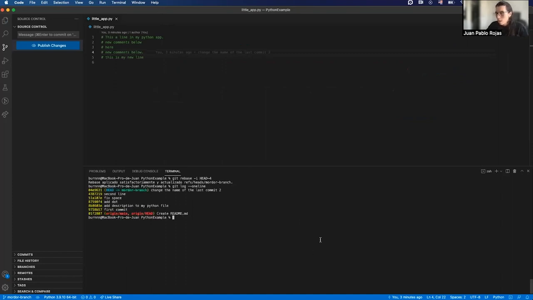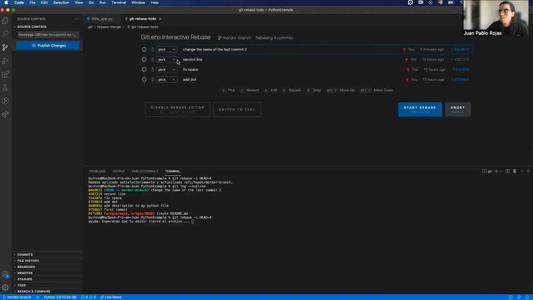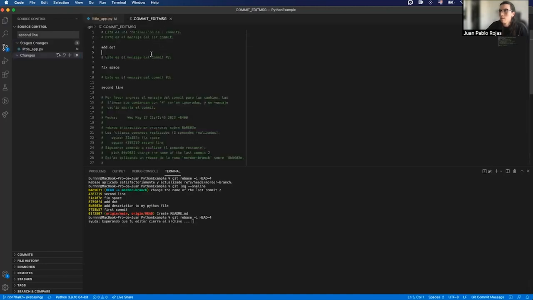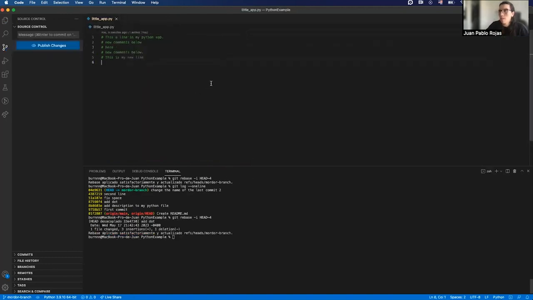Okay. So finally, the squash. This command also works to combine commits as fixup, but the difference is that the name of the commit will be combined. For example, I'm going to take 4 commits again, and I'm going to squash these commits. And this is the combined names. In this case, I'm going to close my file, sorry. And the commits were merged in this case.